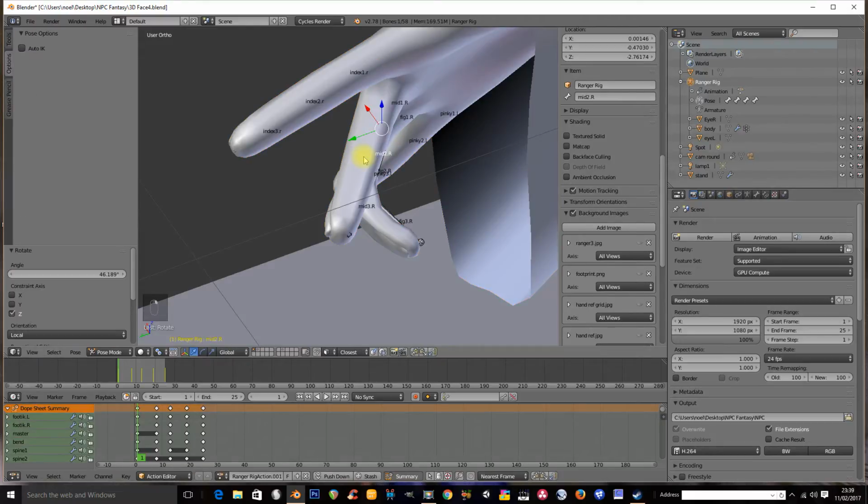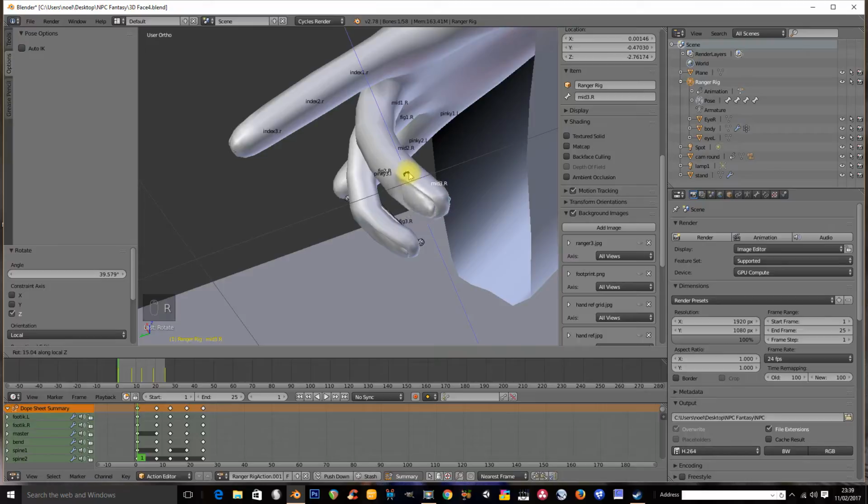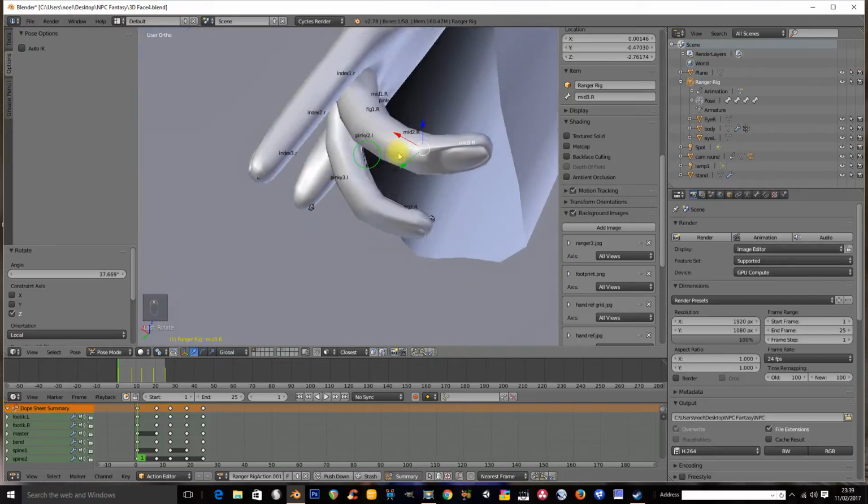So I'm going to go R and then Z on the vertical axis, and then Z again on its own vertical axis. Not too much.